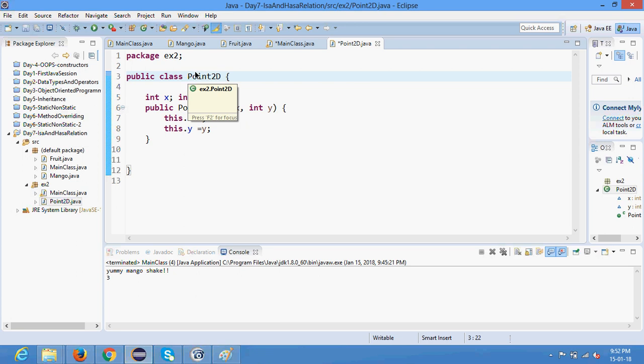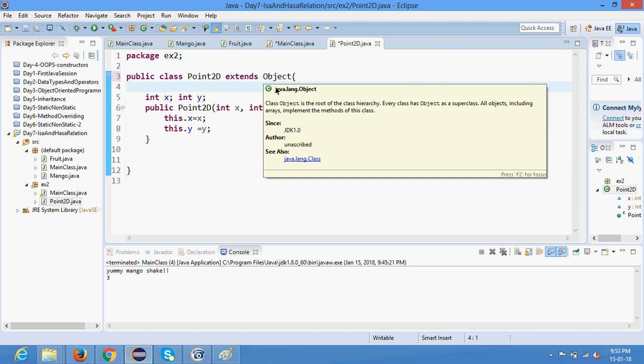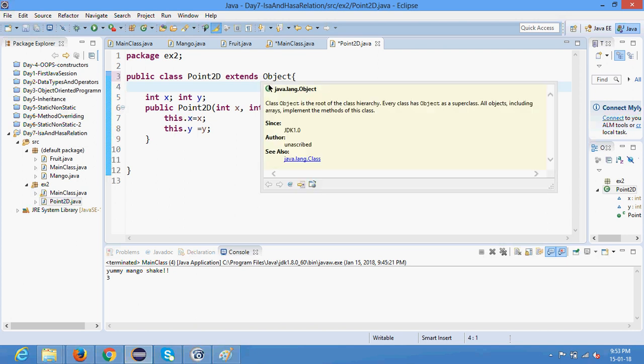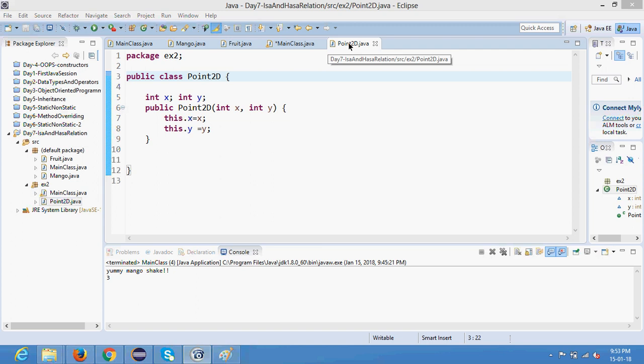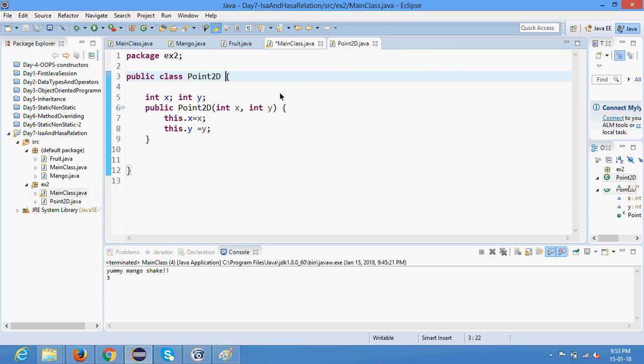And guys, don't get confused between classes and objects. I'm talking about the Object class. You see this Object, with capital O, it is a class. The class name is Object. Okay, don't confuse this with the normal object. So this is a class named Object. And the point2d class extends Object. So even if you don't write it, by default it is still going to extend Object because of the JVM.